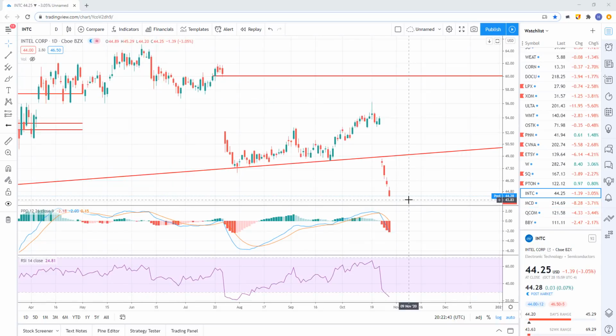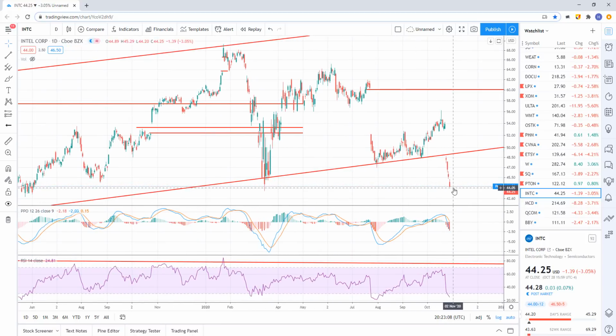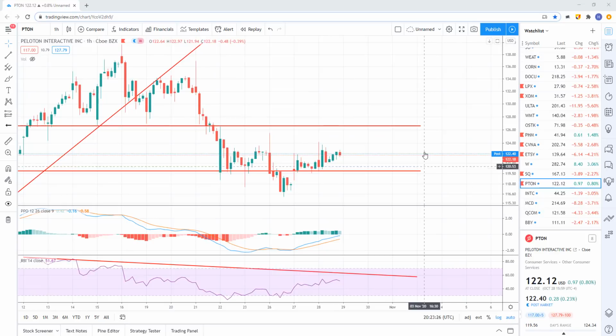Intel continues to show me that it's going into a bear market. It's down almost about 18% in just 5 days, roughly. So that's pretty bearish. That's bear market price action. Swift moves down. Things take the elevator when they sell off. So there's no way to spin that except for bearish. And when something's bearish like that, it's not going to just stop right here. It's most likely going to continue lower.